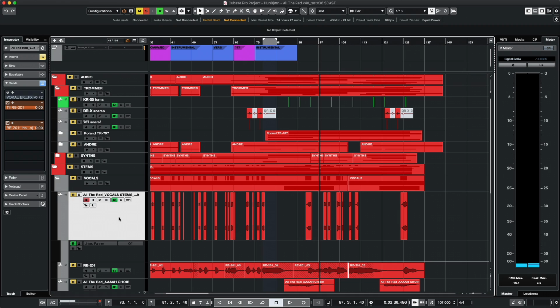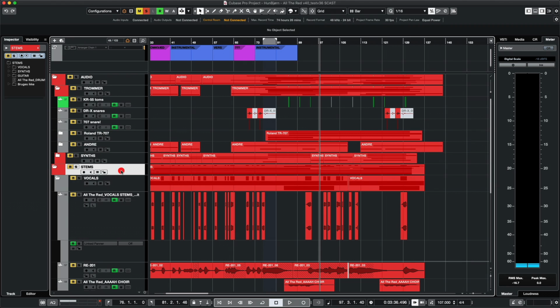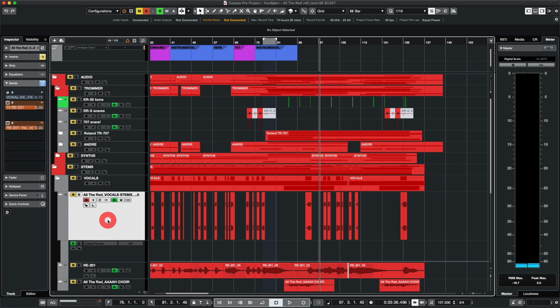Okay, so let's focus on the vocals for a bit. It's in this stems folder. So these are the stems that I got from Hunbjørn, and this is the vocal. Maybe not pretty early on, but at some point, I just felt that this remix needed more space.